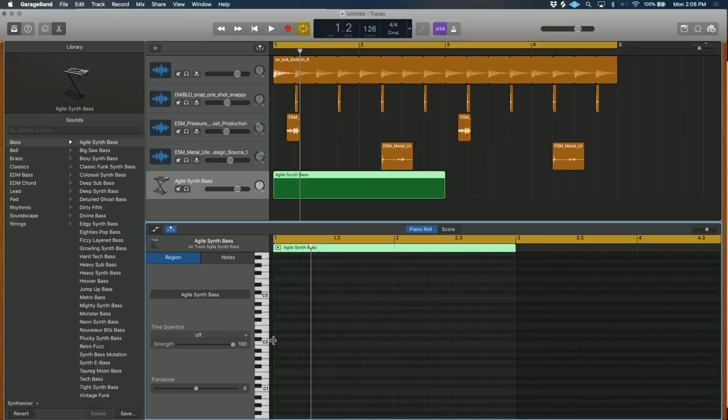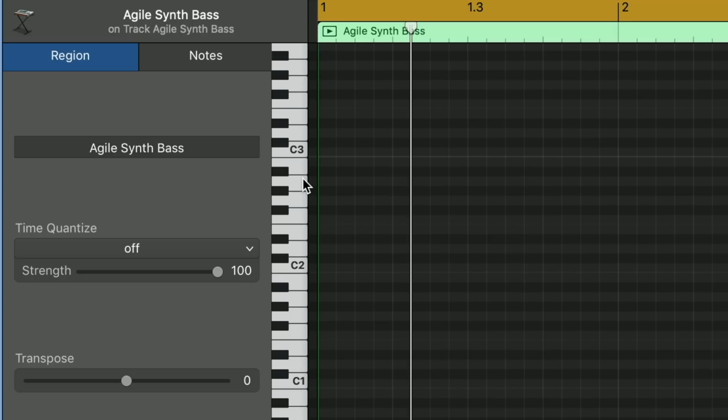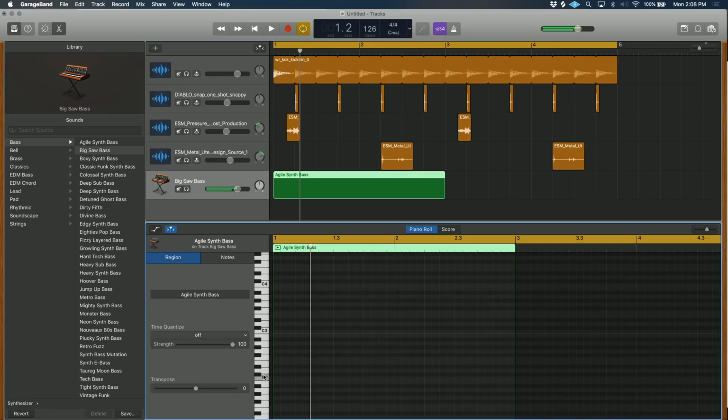A really good key for beginners, if you're not familiar with scales and keyboard, is what's called A minor. To find that, all you have to do is find C, which is marked here, and go down 2 white notes, because that's C, this is considered B, and then A. Now I can already tell this bass is a little too bright for a Billie Eilish type beat, so we're going to find something a little warmer. How about this one, deep sub bass? Yeah, that one sounds nicer. It's a little warmer tone. So this deep sub bass instrument is going to work well.